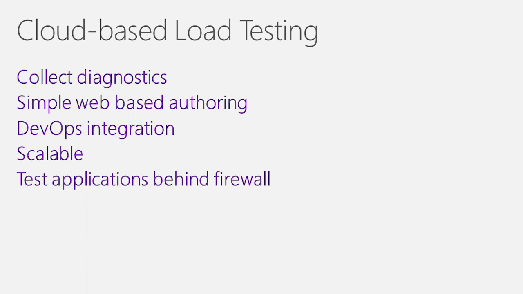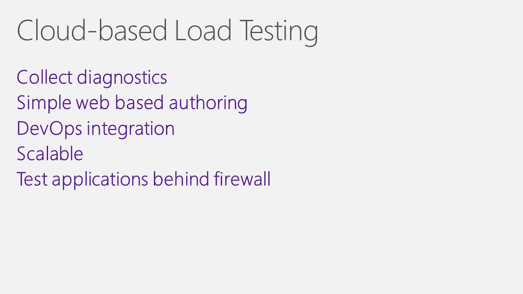Scalable. We've done a ton of work on making the service more scalable. We now support up to 100 cores, and you can run that in 10 parallel sessions. So you get up to 1,000 cores across one run. We'll let you run it up to 72 hours now, and you can run those load tests from 10 different geographies, so you can run it from West US, East US, Asia, Europe, etc.